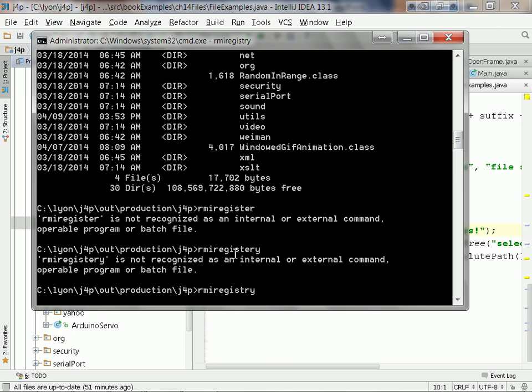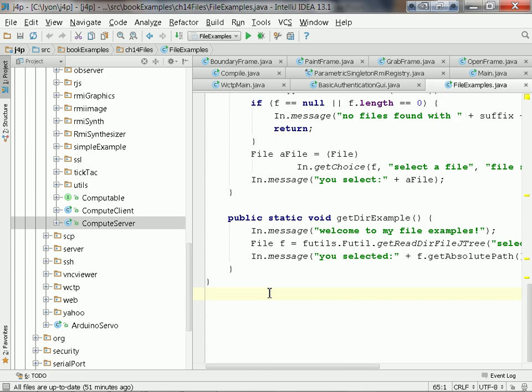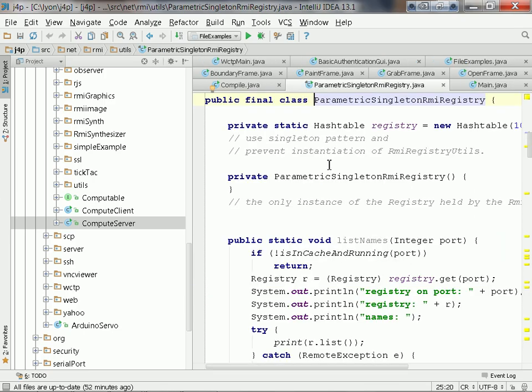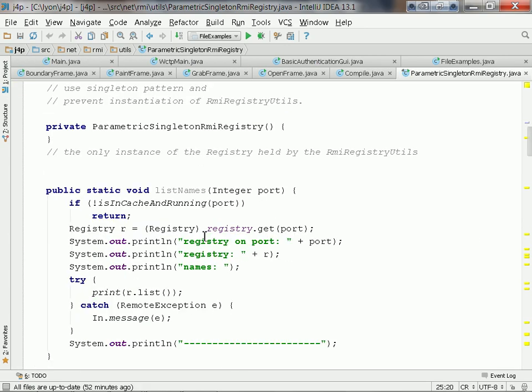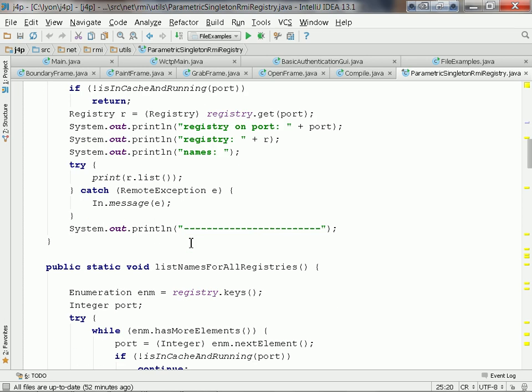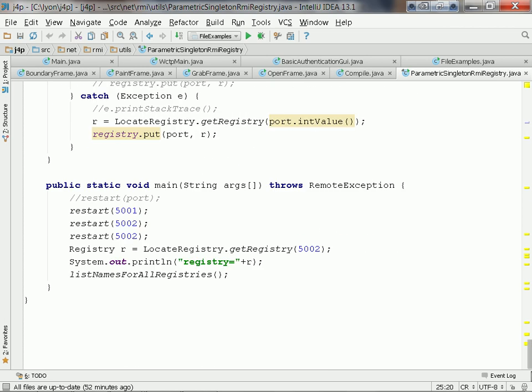In fact, if you're in the singleton RMI registry pattern, right, where we're parametric singleton registry, what's he doing here? He's doing get registry and then list names. So if I try to start a registry, let's see if there's a main in here. I can start it at different ports, or I can locate the registry. So let's do that. We'll start the registry on port 1099, or locate the existing registry, and now it'll tell me if the registry is there.